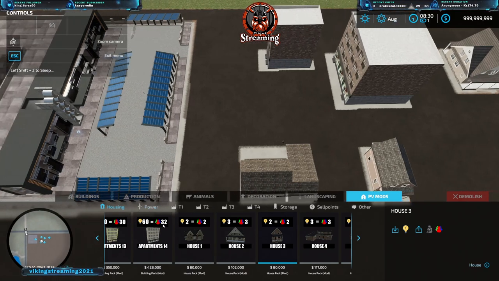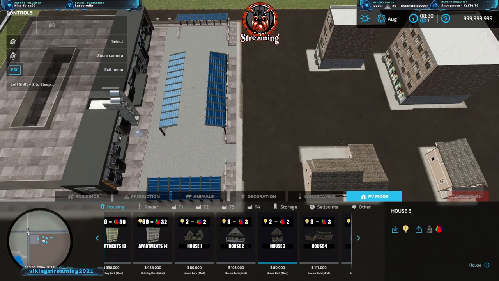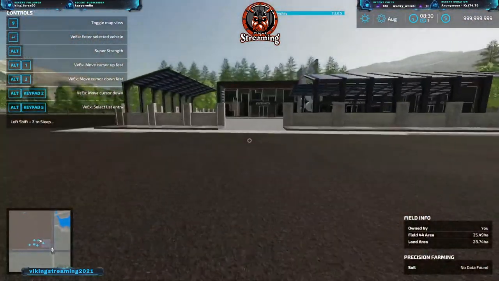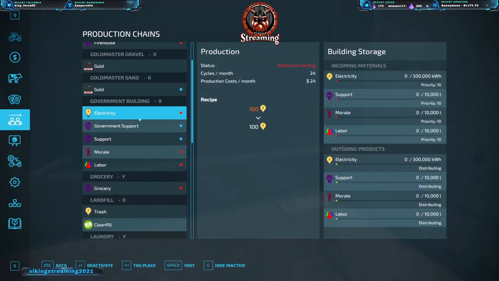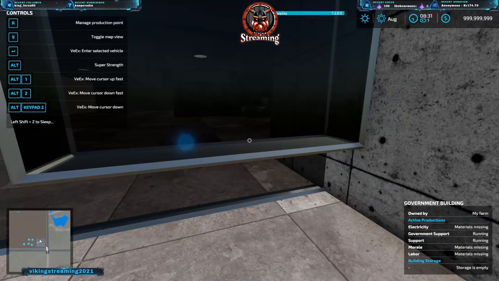And your government building will work as a kind of a silo for electricity, labor, morale, and support. So by containing all that in your government building, it can, by farming's own distribution method in Farming 22, you can go into the production menu, look under your government building, and you are having it here: electricity, support, morale, labor. And it automatically is programmed to be on distributing, because it distributes all of the four products out to all your different factories.